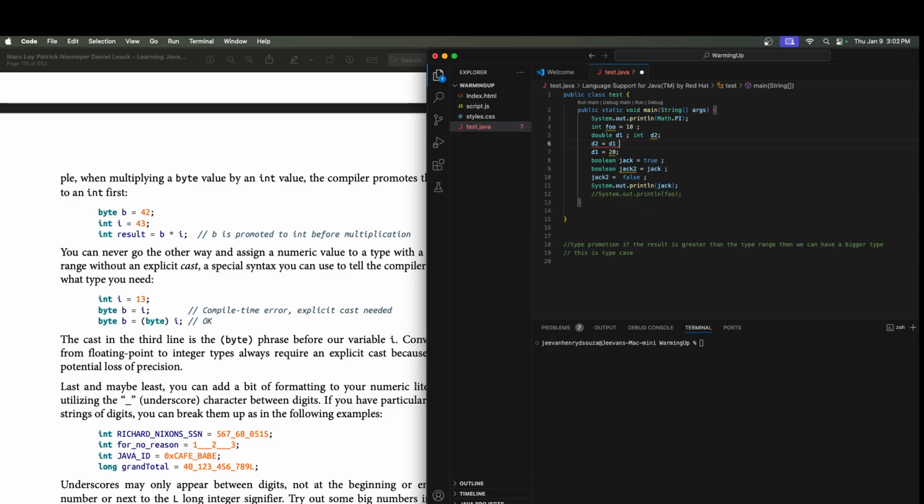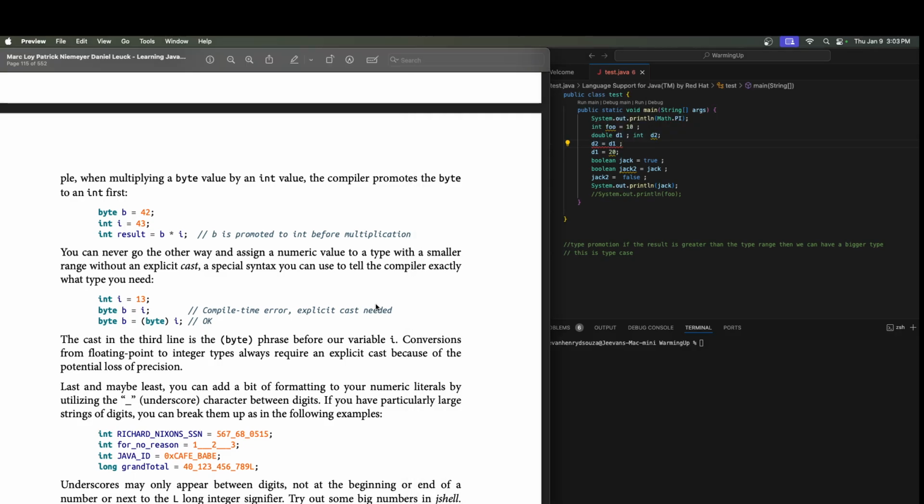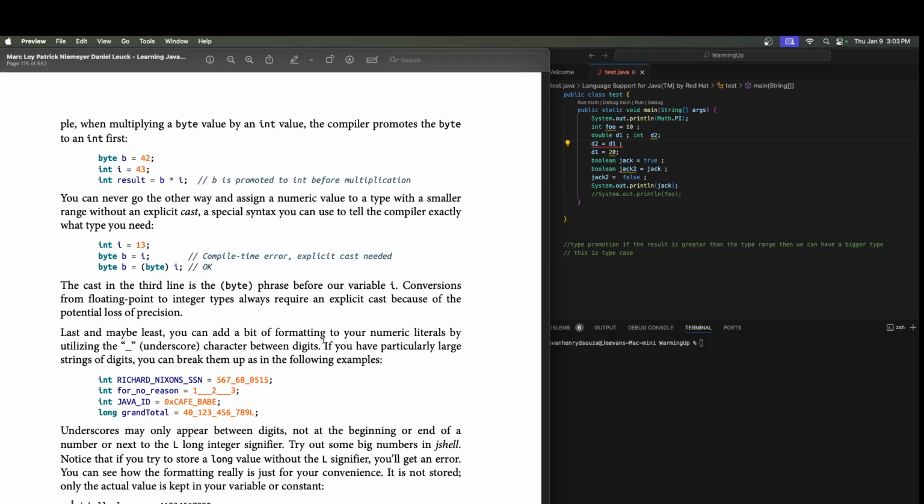You have an error already generated there: incompatible types, possible lossy conversion, because when you go from big to small, there is a high possibility that data might be lost. But we can still do that using an explicit cast. This is an explicit cast to byte. Conversions from floating point to integer also lose data.